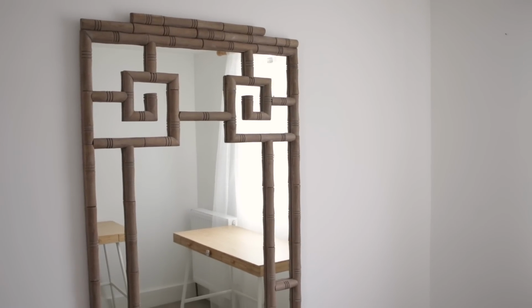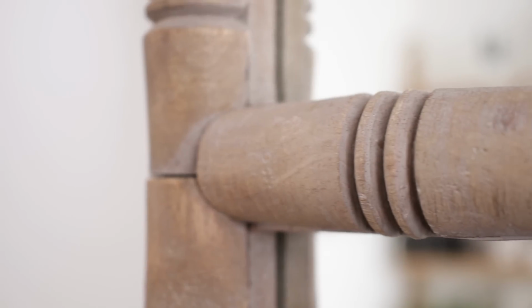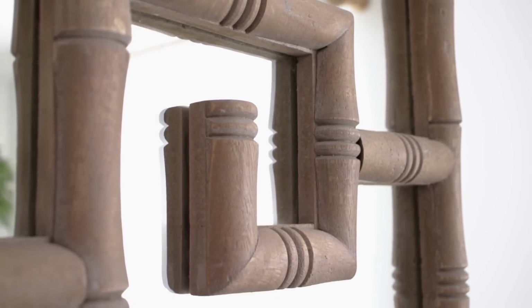I absolutely fell in love with it when I saw it at TK Maxx. I just love the color and details of it. I think it's pretty unique, and it's also big enough to create that illusion of a bigger room.